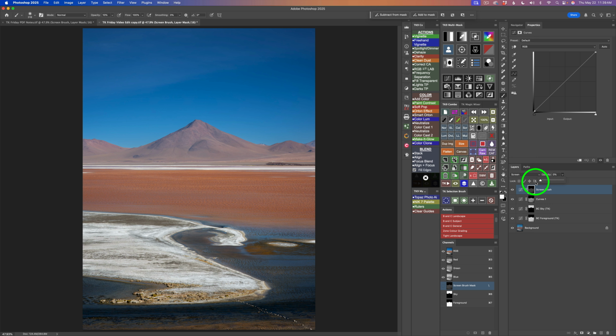I like to take it the whole way off and then just kind of build it up slowly and stop where I think it looks right. And I think I'm going to take it to right there, 50%. Now let me shut this off. Here's before and here's after. Yeah, I think that's pretty good. I'm going to leave it at that.